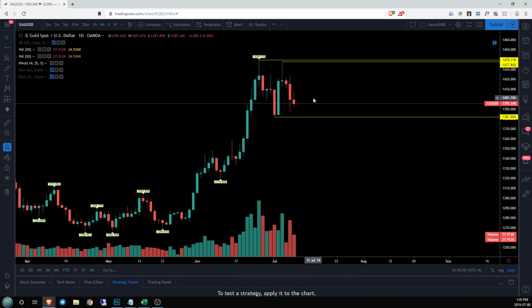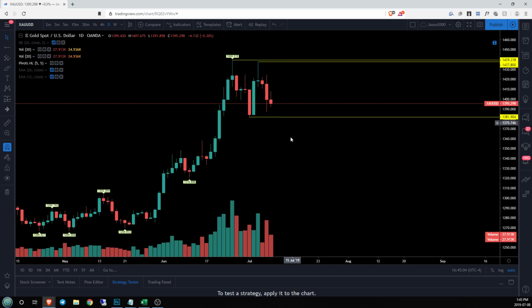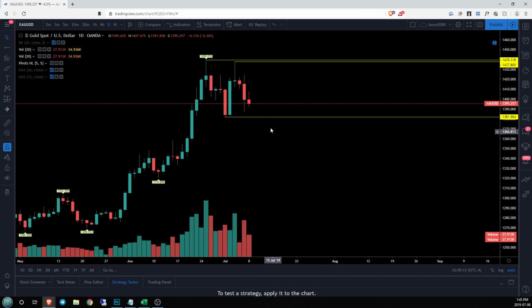So right now we got 3 points I want to look at. We got a high 1439, low 1381, and we got a lower high confirmed at 1437. So what we're looking at is the potential for an equilibrium to be forming up on the daily time frame. What we need for this to follow through is going to be a confirmation that this is going to be our higher low. What that means is we're going to come down, we're going to pull up and see a couple candles with nice increases and a clear indication that the bulls are pulling away from this low.